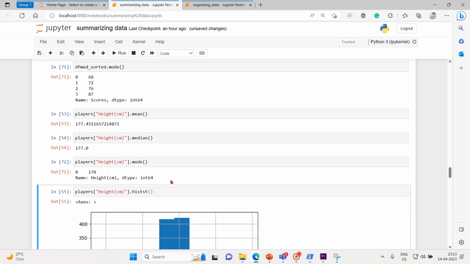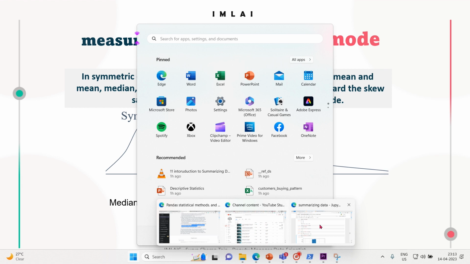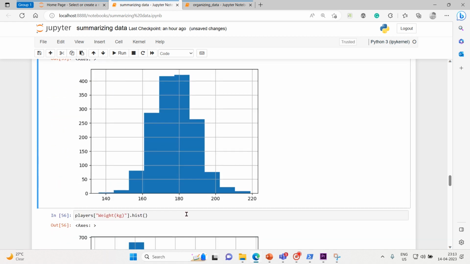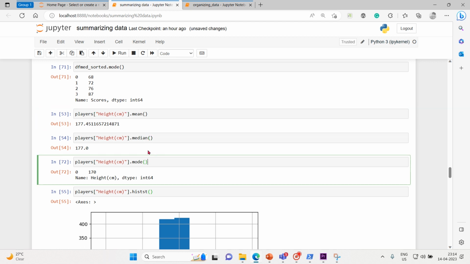Obviously, that's what I was telling: if the data is symmetric, the mean, median, and mode would all be the same. By and large, they remain the same. That's what the representation says: mean, median, mode. The data I have taken is not created data; it's real world data. It's the soccer players' data of 2015, and this is the result. The data is symmetric by nature, and the mean, median, and mode of the dataset are by and large similar.